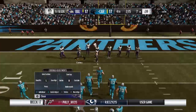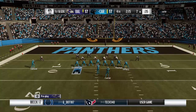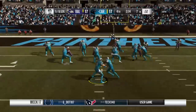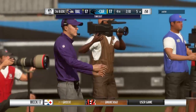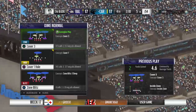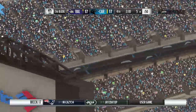A field goal could get them the lead, but it might not be enough here as they come up on first and goal. They'll run it now out of the gun. And he'll be stopped up after only a couple of yards as he gets it down to the 5. And this defense here going to burn their second timeout. But you can also factor in another timeout that they'll get when the clock stops at the 2-minute warning.